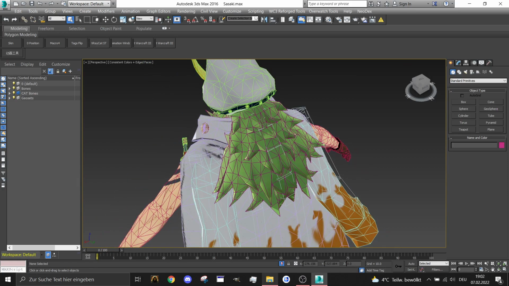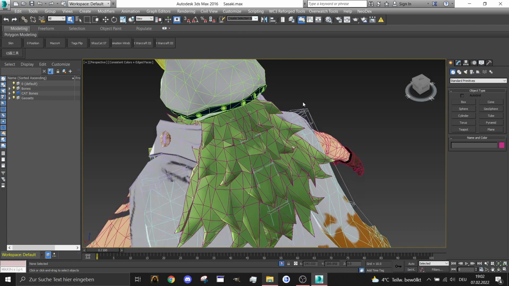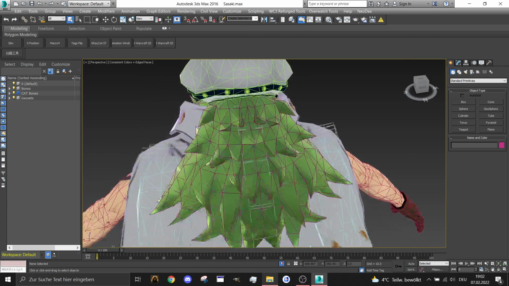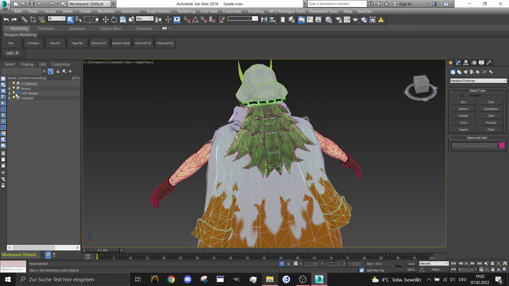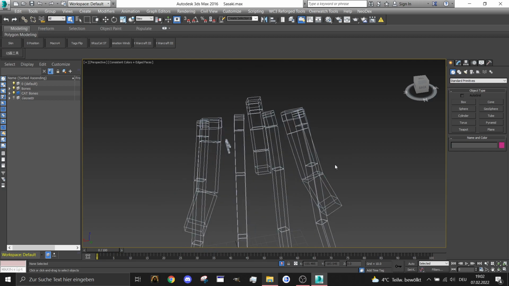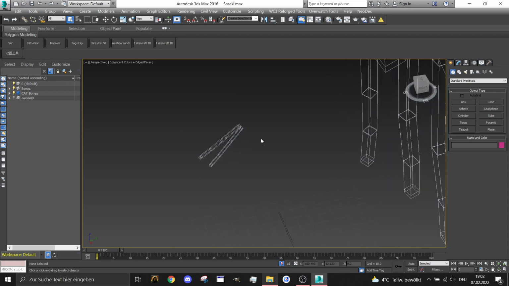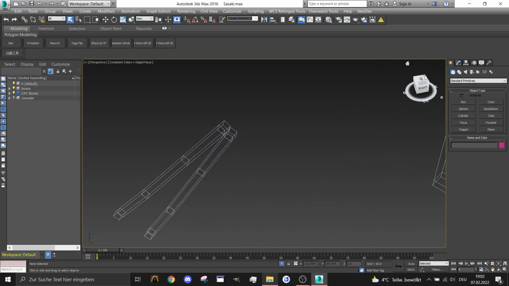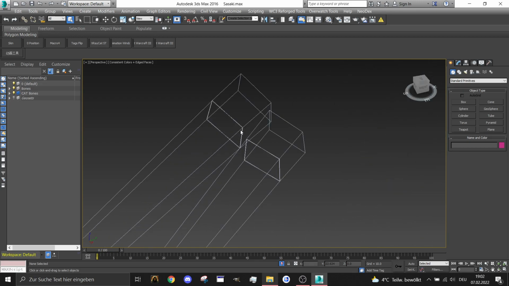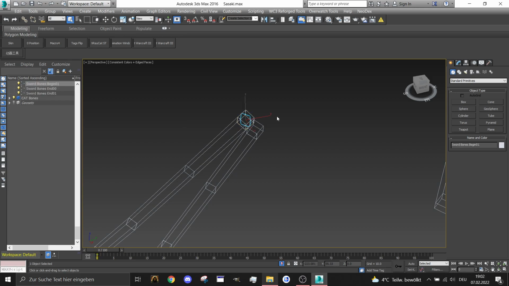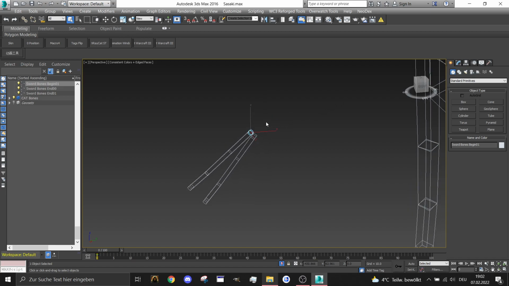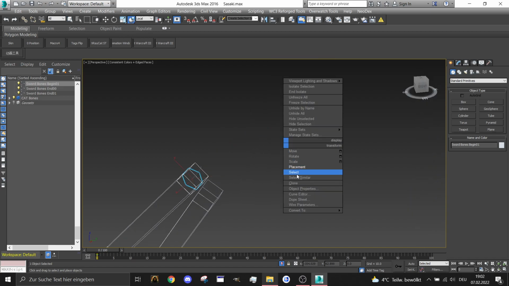There is a little drop down menu here, and we'd like to add some stuff to make a fast selection. So we're gonna hide the geosets here, because we need to see the bones. Here are the bones for the weapons, and I'd like to do some preparations for the cape tool so that we can easily select it.